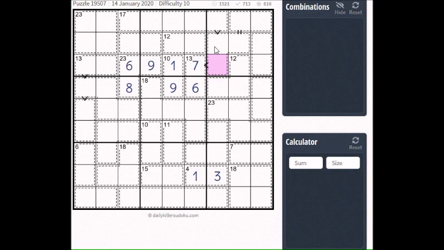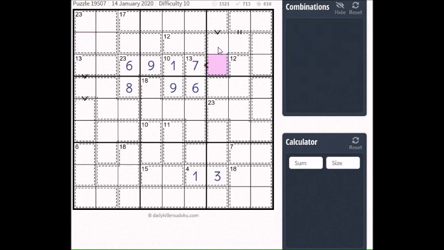Okay, could it be 2 9? It's not 2 9 because if the 4 is here, the 2 must be there. So if this is 4, this would be 5 and 6. If this is 3, then this would be 12, but the 12 here cannot be 3 9 because of the 3, cannot be 4 8 because of the 8 here, and cannot be 5 7 because of the 7 here. So it is not 3.